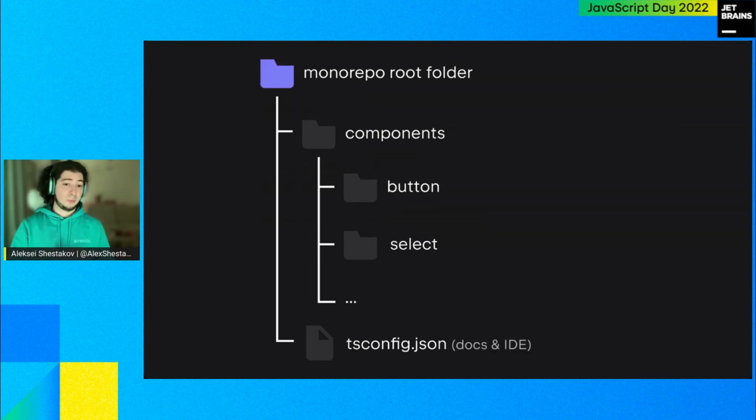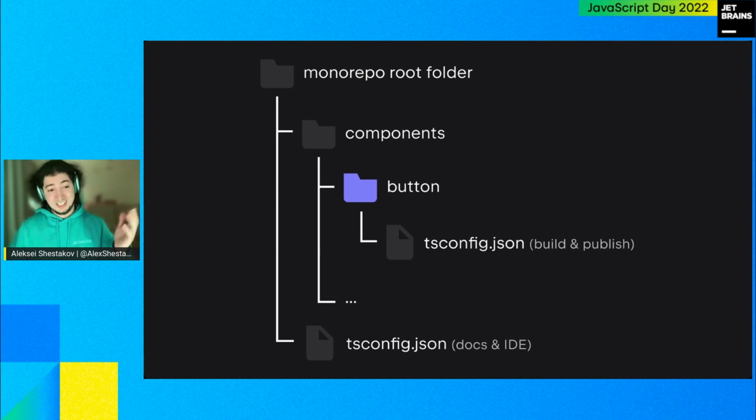So when you build documentation or navigate through code using an IDE, all the components should be considered as one project. But when you build a particular component to publish, it should be considered as a separate project. So we wrote a custom script that adds a tsconfig file to every package before build and publication, and removes it as a part of the build and publication process.